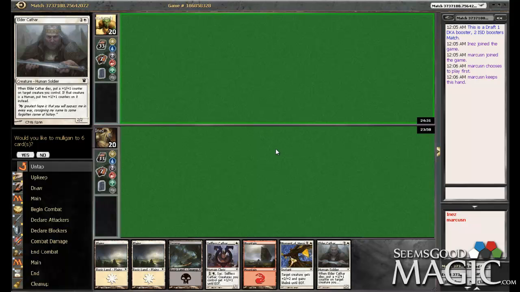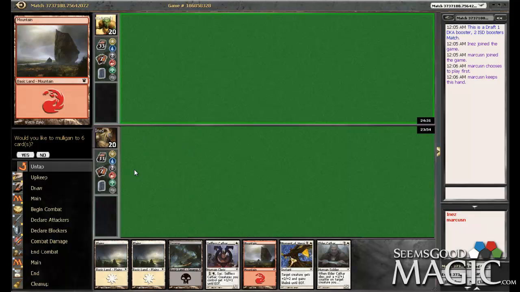Okay, we're here in round two. We will definitely keep this hand. Our opponent is on the play, and we are playing against white-blue.